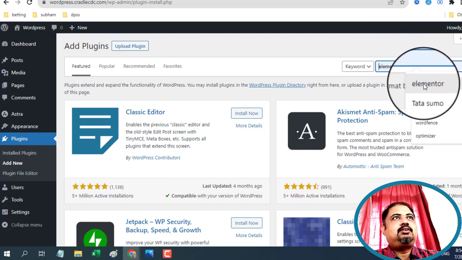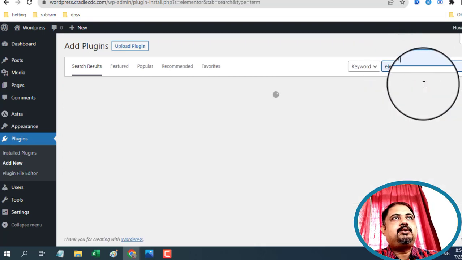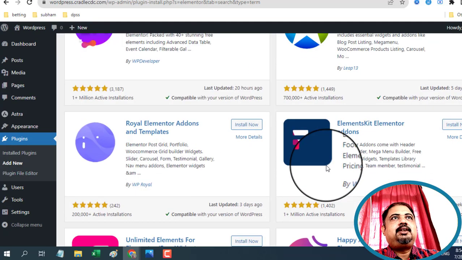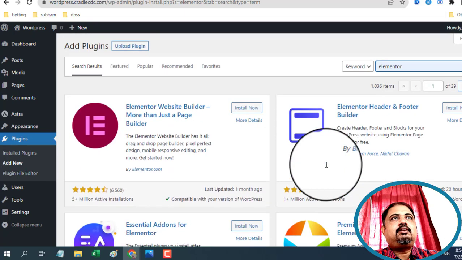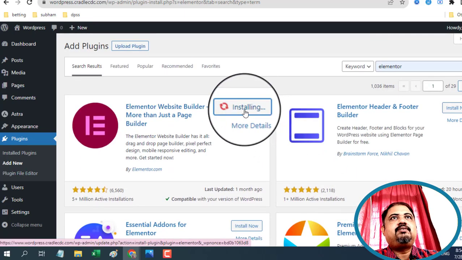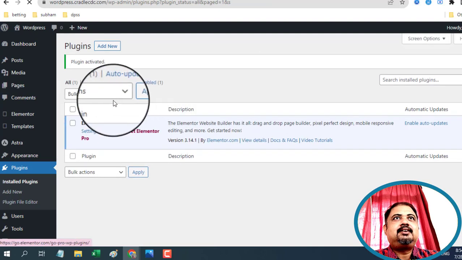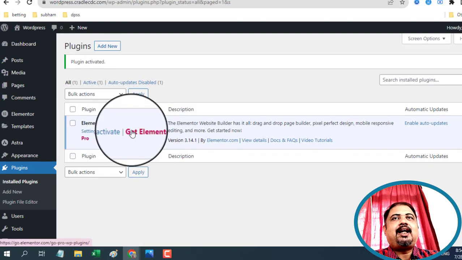So to show you, I select Elementor because it will be needed to build your website. See, Elementor is coming, and lots of accessories of Elementor are also shown. So we first install Elementor. It has a free version, it has a pro version. From here you get the free version. Now if you purchase, then it will be converted to the pro version also. Now make it activate. See, your plugin is installed.